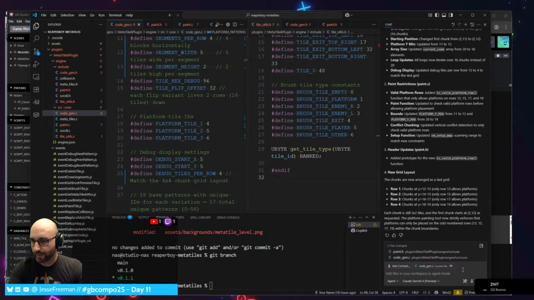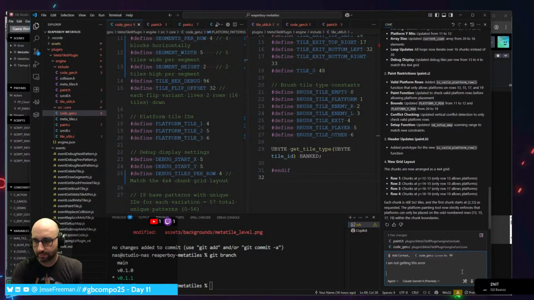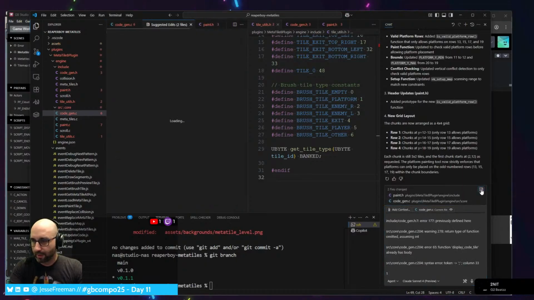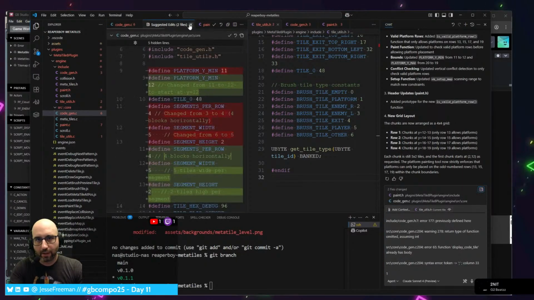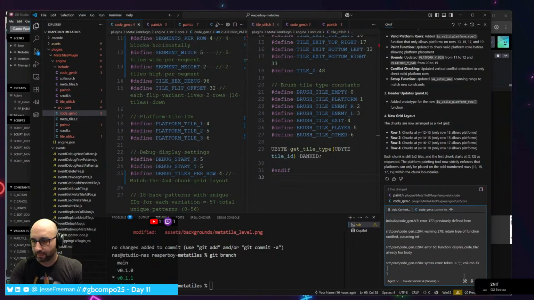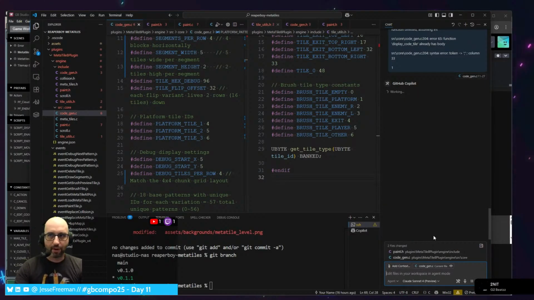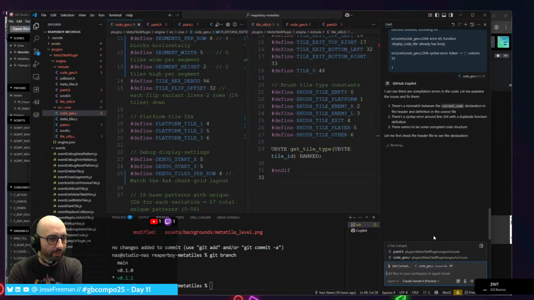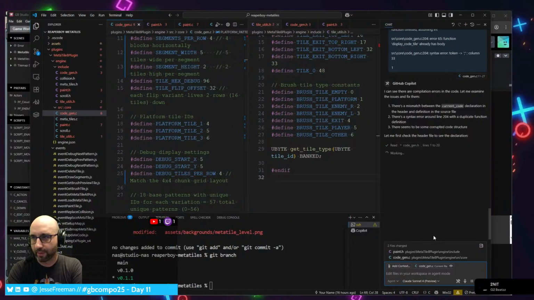Whoops. I didn't mean to close that. Let's see if we can figure out its error. It's something to do with the way that it messed up the tokens and the columns, it looks like, or added some sort of semicolon where it shouldn't have.